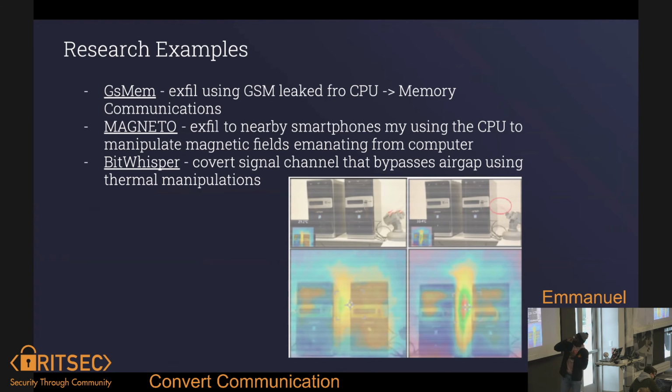But the first one is using the CPU to create some kind of signal in memory. These are all part of the operating system family of covert channels.